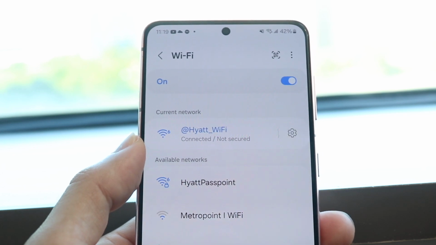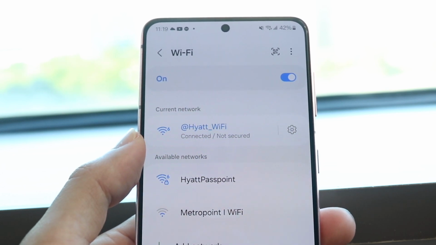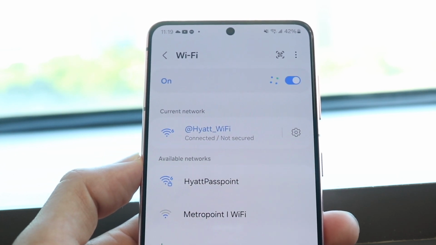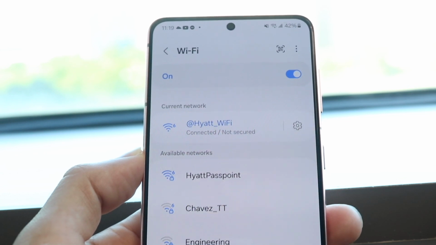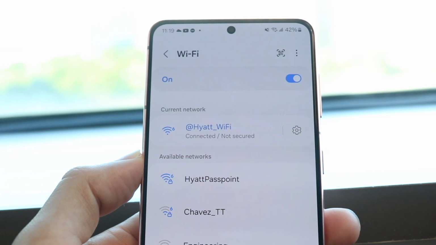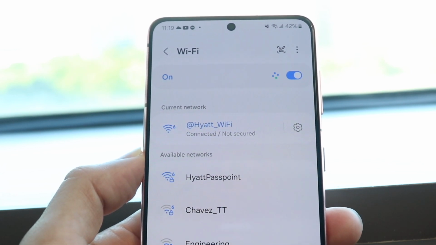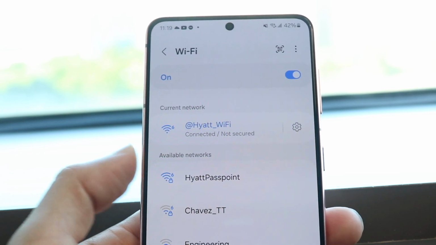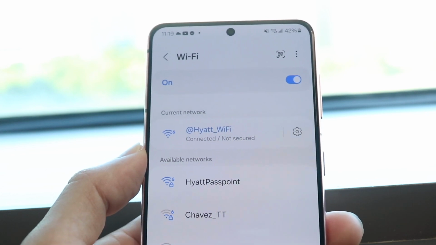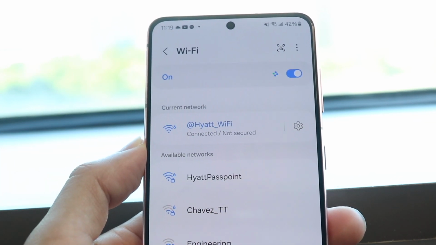Now if you can verify you're connecting to the right one, another important thing to remember is that your Wi-Fi connection to your hotel might need to be specifically connected to that particular Wi-Fi connection, and you might have to input your room information. So there can be some times you might have to input your hotel room number and your name, things like that. So just go through, you might have to just essentially go into it and connect to it and type in that information. Now, if you don't see a pop-up that tells you that, you might also have to go through and forget that network and reconnect to that Wi-Fi connection.